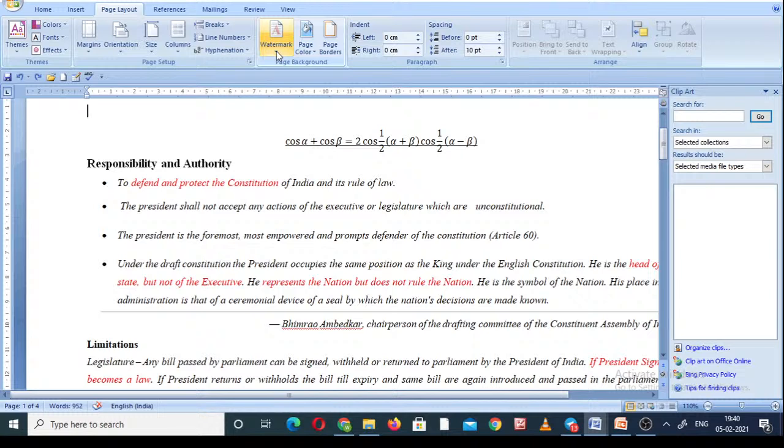Many times you have seen that on a particular A4 size page, in the center of the content, in a light design, they write the name of their company or institute or academy, in a faded color. That can be done with the help of this watermark.